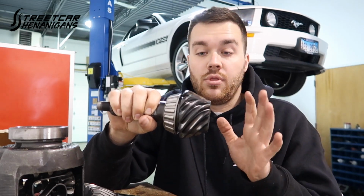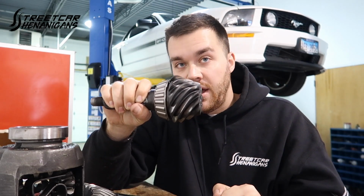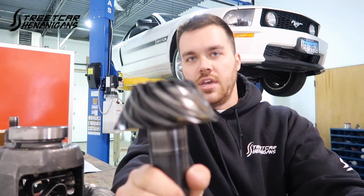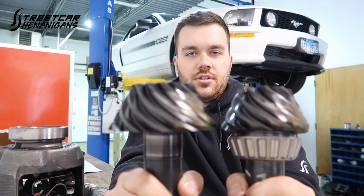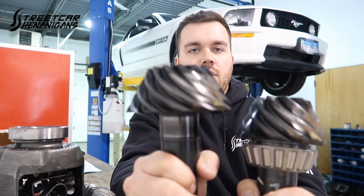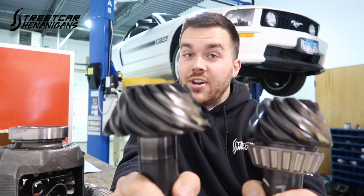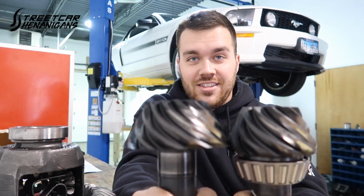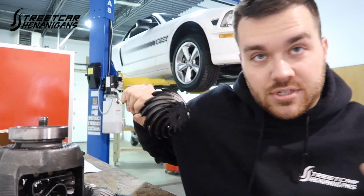Now it's kind of crazy, and the reason why this works with Ford Racing gears is that this one is 1.8855. This is a 331 factory gear. This is a 410 factory Ford gear. Now this one is also 1.8855. Pretty crazy that they nailed it that accurately. So technically the shim that was in it should have worked just fine.